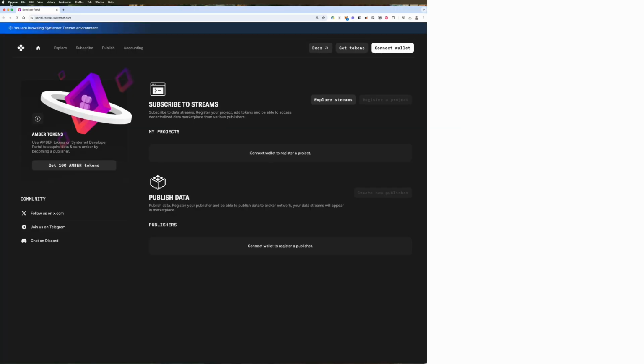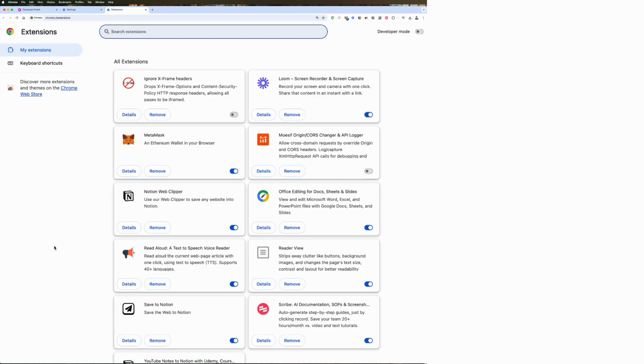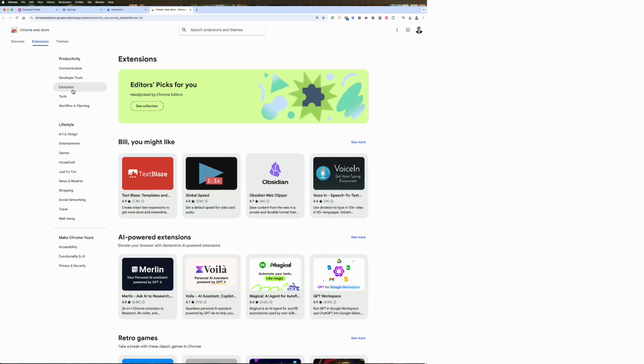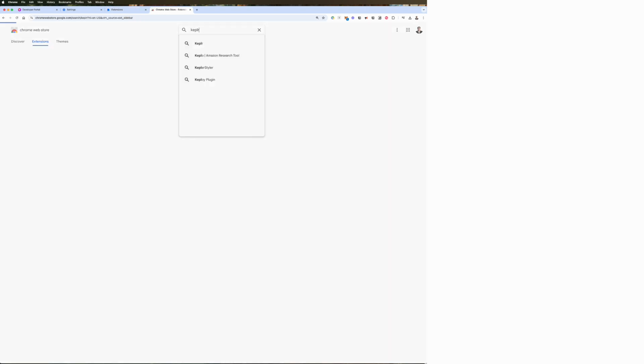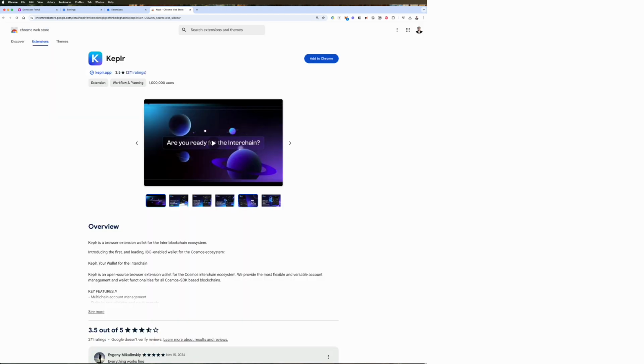Installing the Keplr Chrome extension takes only a minute. In Chrome, click on Settings, then Extensions, and click on the Chrome Web Store link. Search the Chrome Web Store for Keplr, and click to install the Keplr Wallet Extension. Follow the prompts to install the extension. The Keplr Wallet Extension will enable us to connect to blockchains to control new Web3 services.